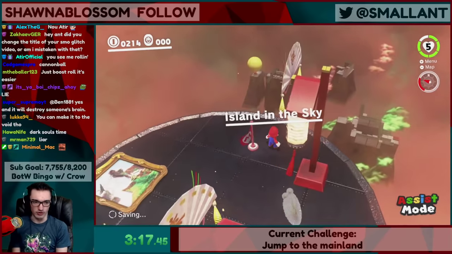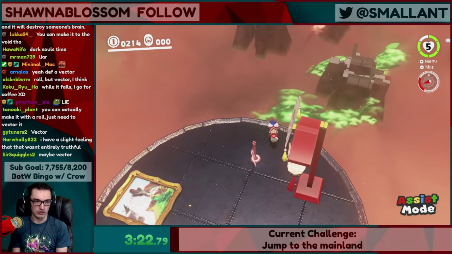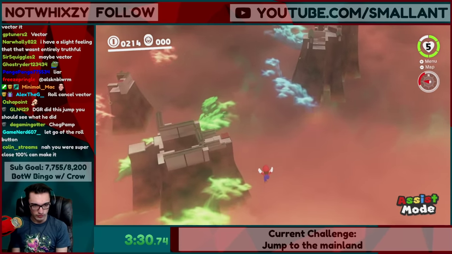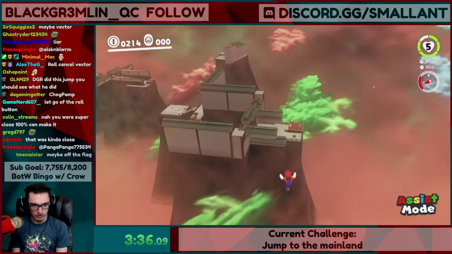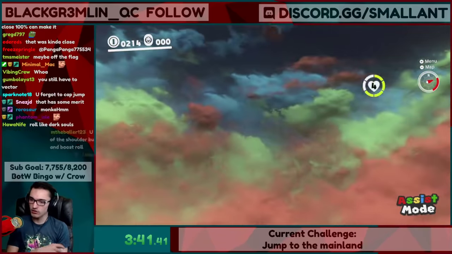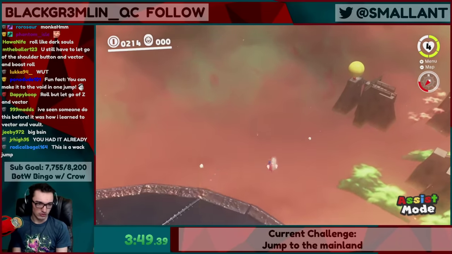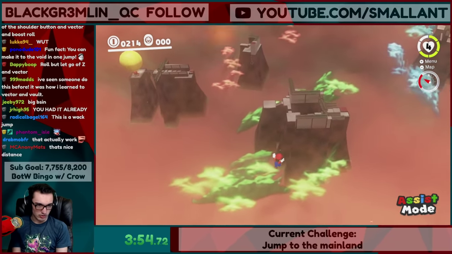You can make it to the void, though. Roll, but vector? So you mean, like, just roll, like... that? Whoa. Okay, we need to... yeah, actually, that'll work. Okay. Okay, we just have to do... that actually might work. We need to turn 45 degrees, though. Is that way. That might have been too much, actually.